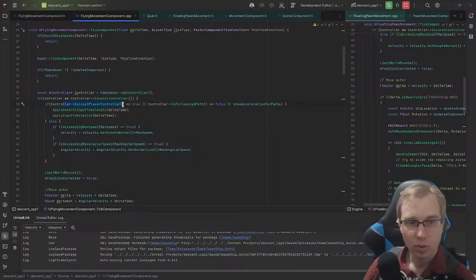If the controller is our player controller, it is not following a path, and it uses acceleration for, or okay, sorry, if our controller is our player, or if our controller is following a path, or if we are supposed to use acceleration for paths, then we apply our input to velocity and apply our input to rotation.